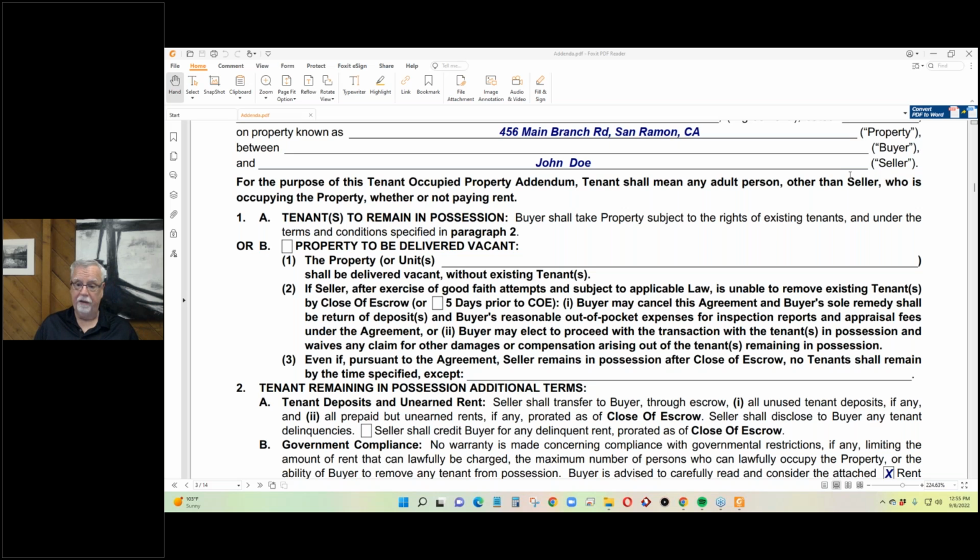And I believe that in virtually every case, the seller would end up net more money if they gave some money to the tenant to get them out so that the property could be cleaned and it could be painted if needed and it could be staged and it could be sold as a retail sale, right? I'm just saying, get the tenant out. But if you can't get the tenant out, this form is going to be included in the transactions.